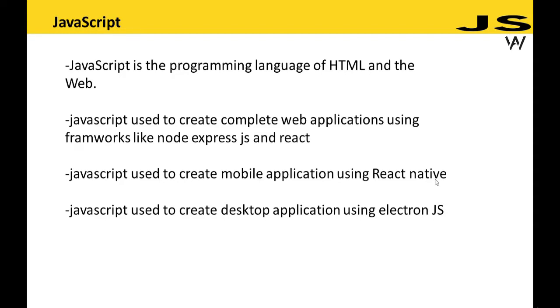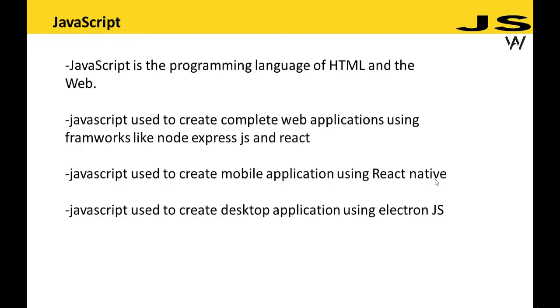Currently you can also use JavaScript to create mobile applications using frameworks like React Native. Also you can use JavaScript to create desktop applications using frameworks like Electron.js. Okay, so if you learn this language you can create pretty much everything. The text editor that we're going to use in this course is created with a JavaScript framework, and this editor is the first in the world.